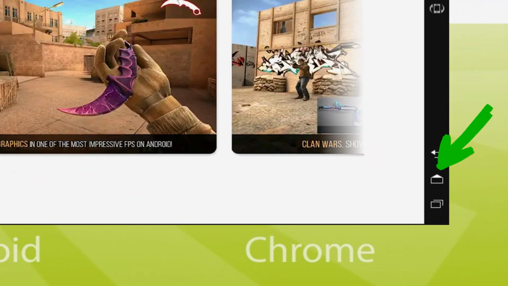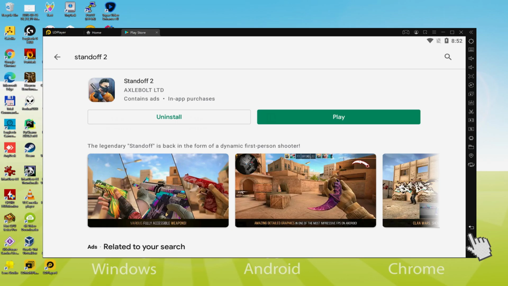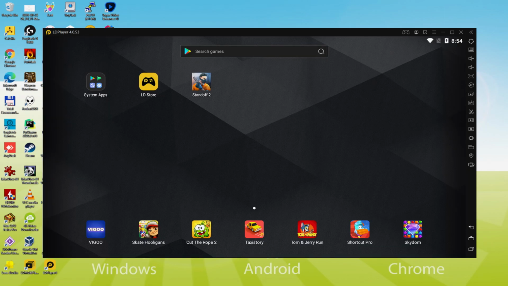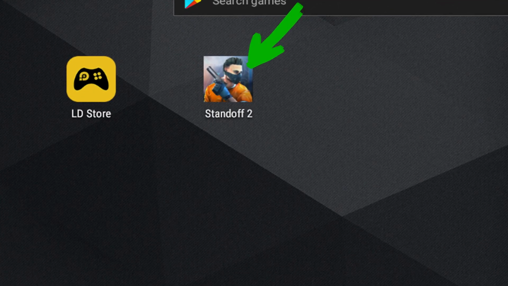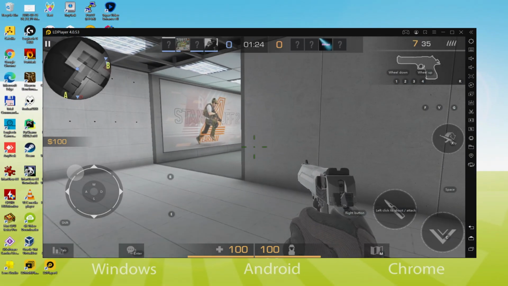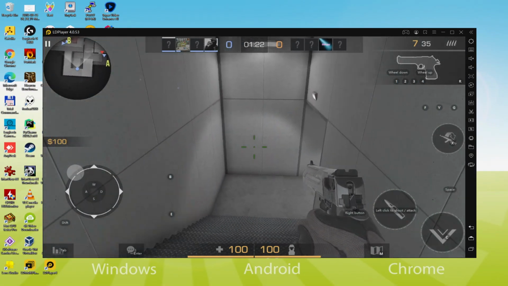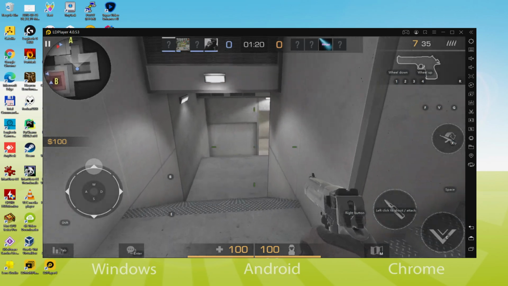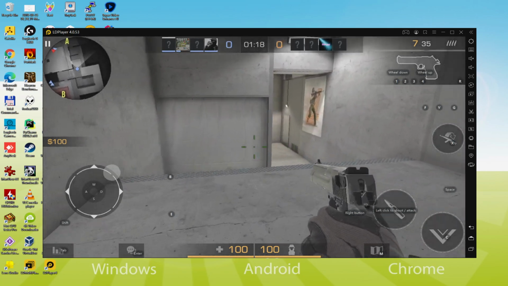green, in order to run Standoff 2 for the very first time. We're presently on the emulator desktop, and we are going to click this new Standoff 2 software icon that has been created. This Android game is launched for the first time on your device. There we get it, I can click anywhere on the screen and also make use of the keyboard.